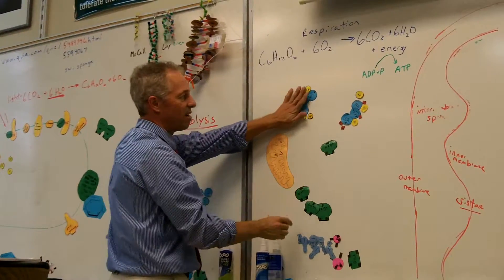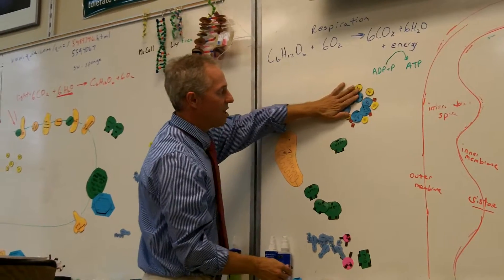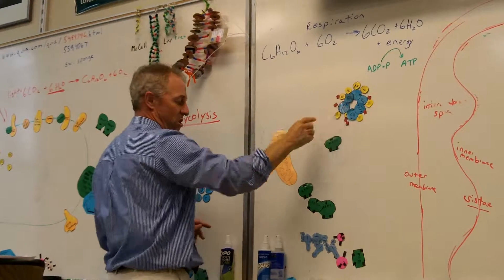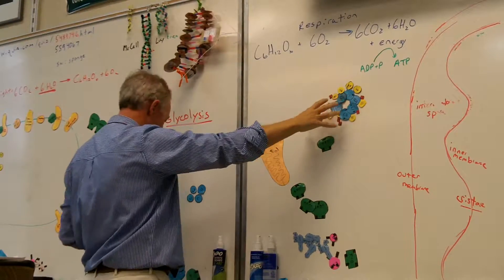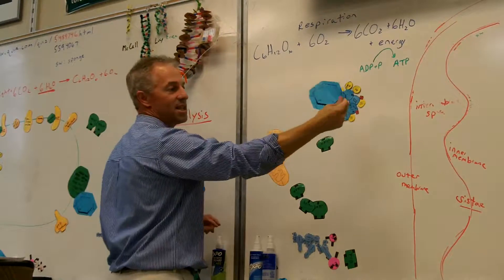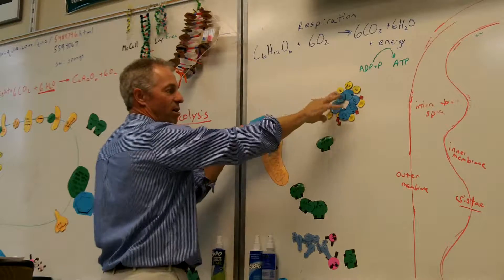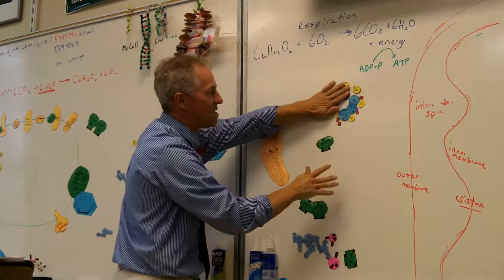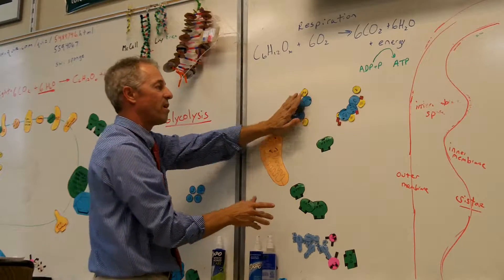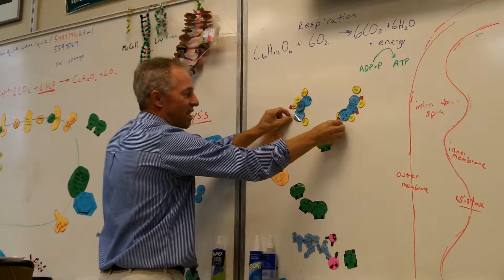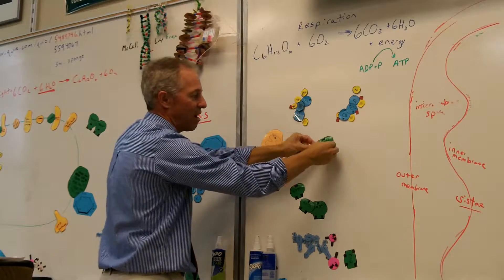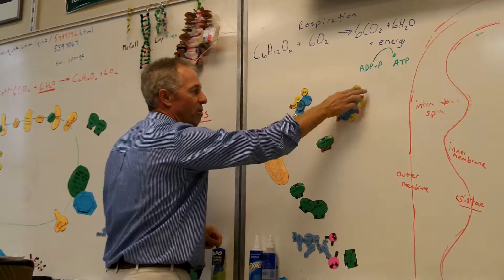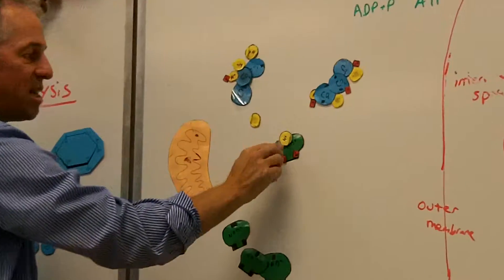You want to watch it again? Everybody watch. This is the glucose molecule we start with. This big, massive stuff is one of these. I'm just showing you the individual parts up close. During glycolysis, we tear apart glucose. Protons and electrons come off of this thing and are picked up by NAD to form a new molecule, NADH.